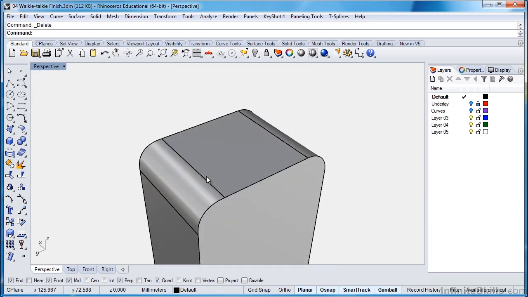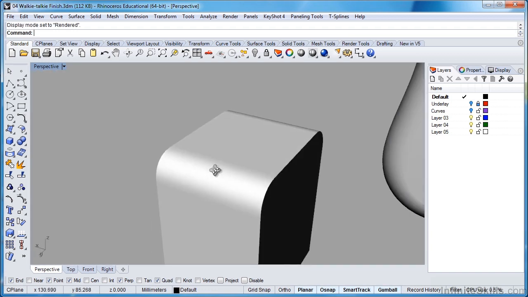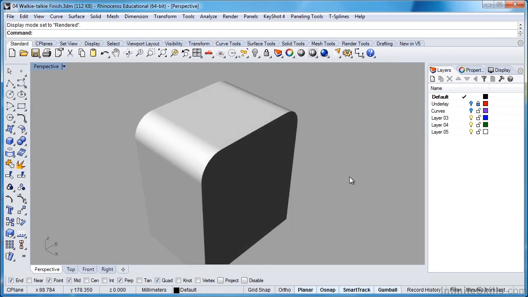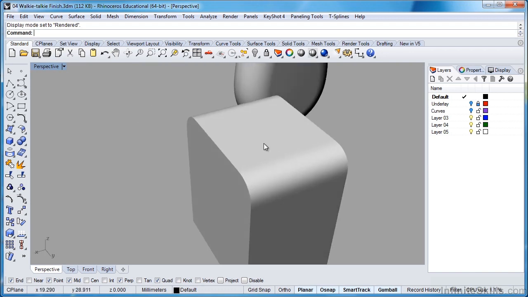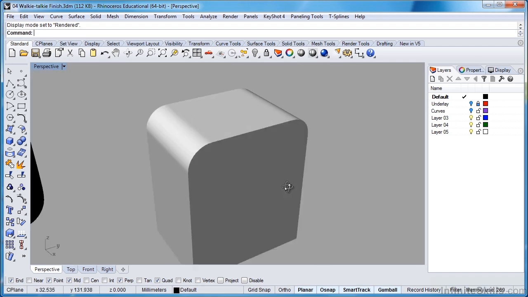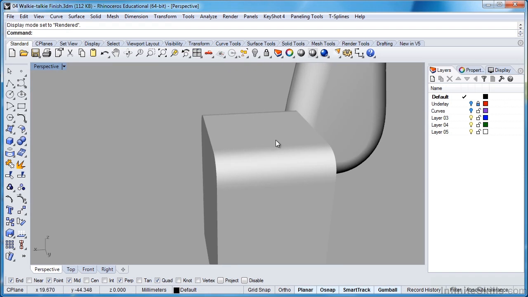And if we go to our render, which is Control-Alt-R, and render those, that's our curvature continuous side, and that's our tangent side. You can see the tangent side, you see this fillet a lot more. It's less blended. This is a much smoother blend, whereas with this one you almost see where it starts and where it ends. And that's really the main difference. As I said, they're both good blends. This still is tangent. It's all nice and smooth, but this one's just that much smoother.